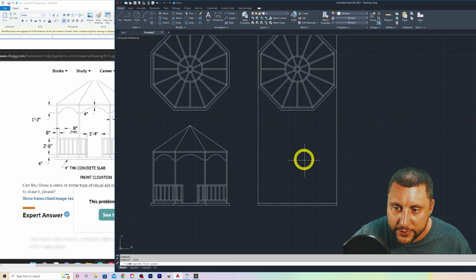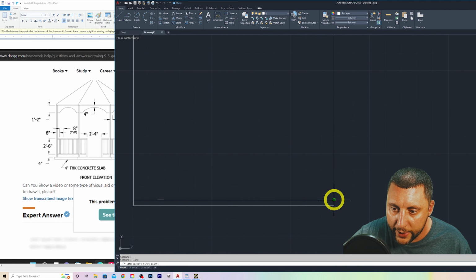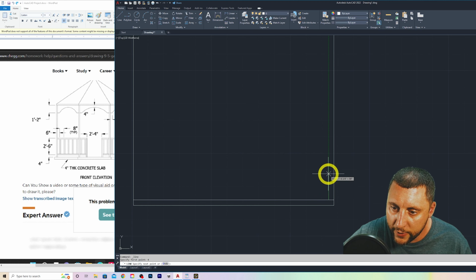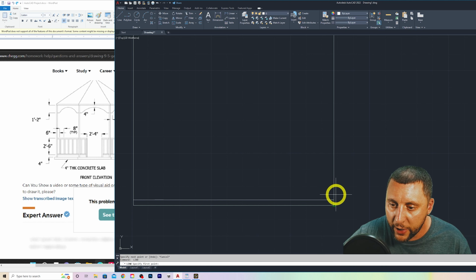What that does is, if I take the line tool and I go here and I don't click, I just slide my cursor, you'll see it says extension and it starts counting up. If I now type a number and hit enter, 4, enter, it'll measure 4 inches in and then start the line at that point. What's the benefit of that?